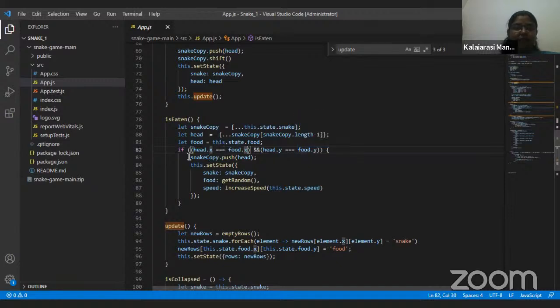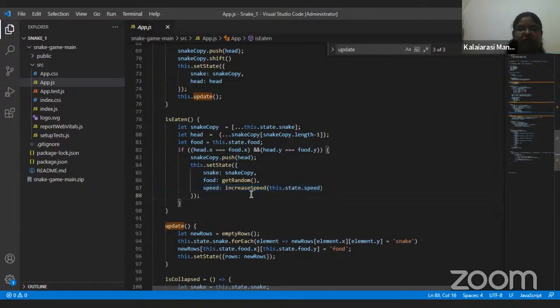Depending upon that, you are trying to again take the copy of your snake movement. Again you pass your relative head here, and finally you set your snake copy. Here you not only set the snake copy, but also you set your food and the random speed it has to increase, because whenever there is a prey, you have to go in certain more speed and grasp it.